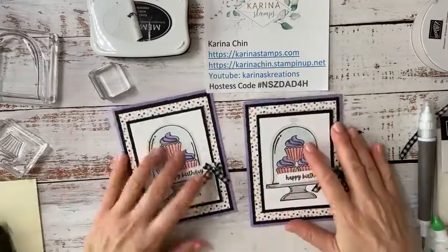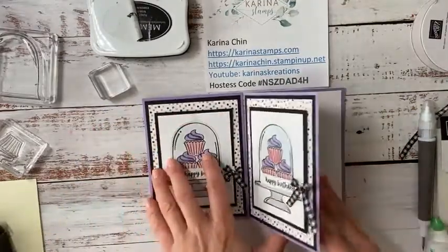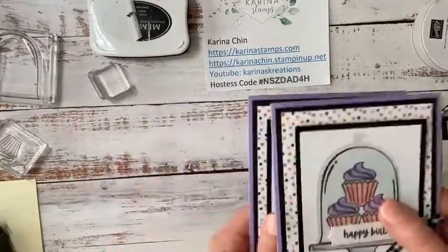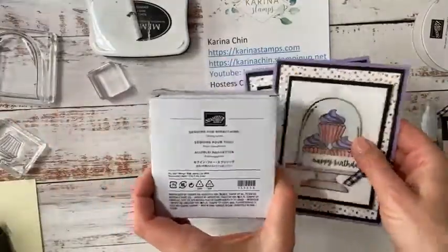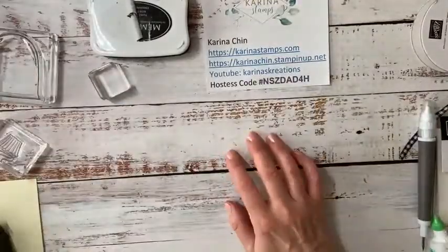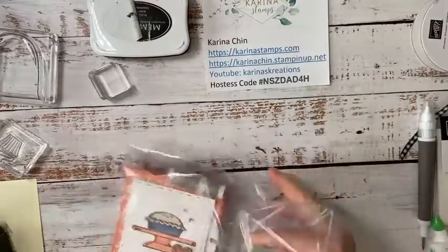Okay, what do you think? Thumbs up, thumbs down for this card. Pretty cute, right? It's got the little heart in the center. And then you could do the same thing but turn this into a shaker card just by adding this in. So I'll show you a version of how the shaker portions work next week because I wanted to show you this card. Look how fun this one is.